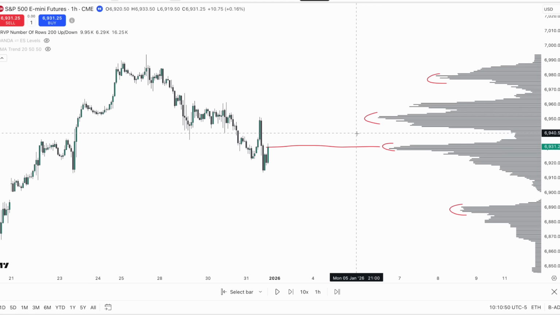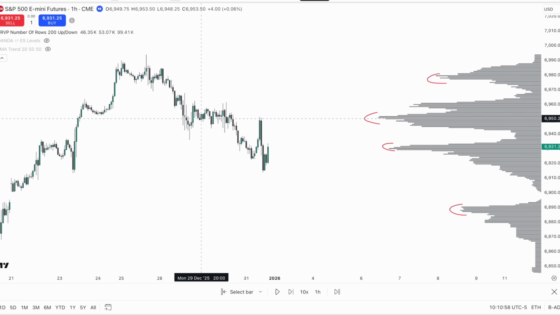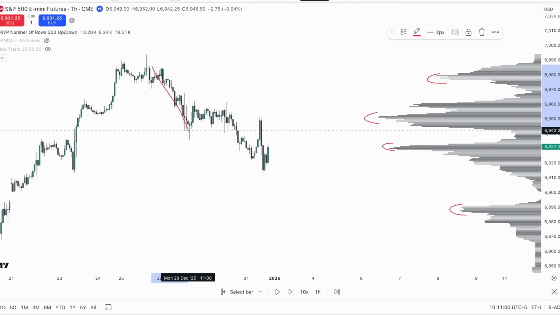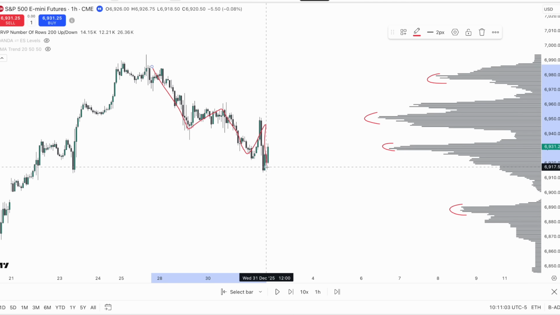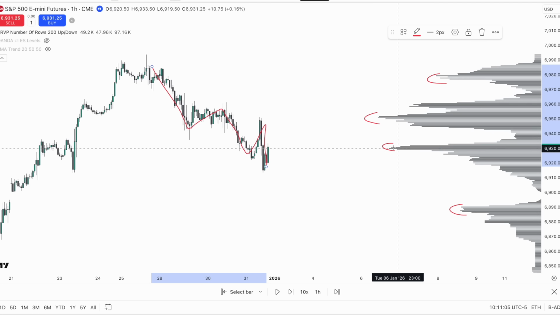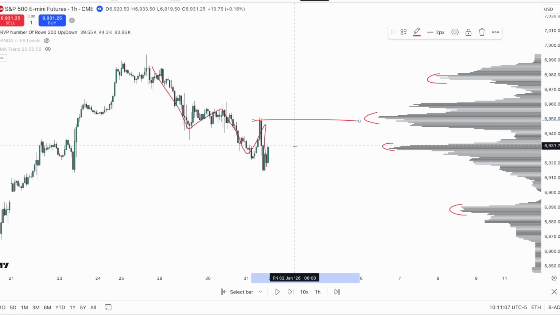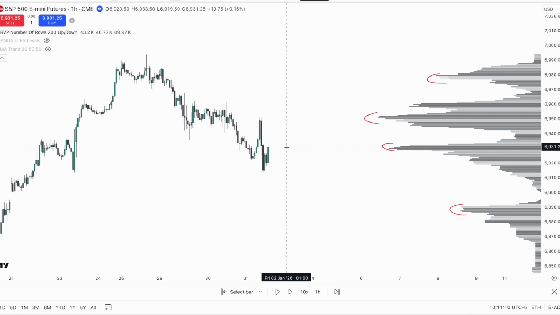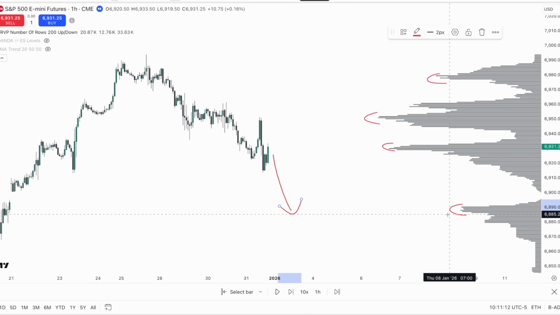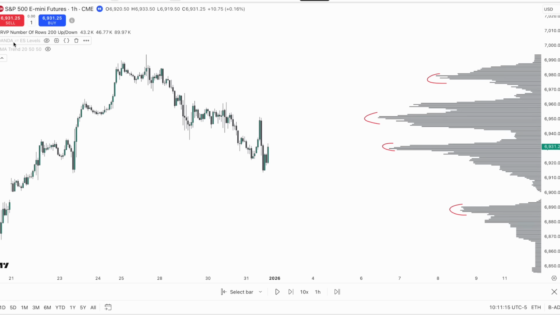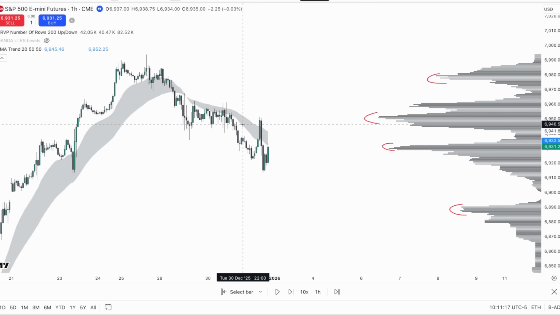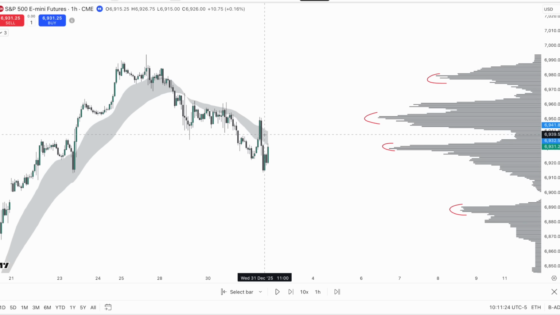In order for this to work consistently, we need probability on our side. So which side here is in control? Well, if we look at market structure, we see that we've recently had a set of lower highs and lower lows. This is a pretty persistent downtrend. And the upper HVN was the one we recently rejected from. So based on trend and momentum, we're more likely to continue in this direction and move lower. Actually, I just like to use the cloud, since it tells me the trend direction in a second. Here we can clearly see that the cloud is sloping down and the price is rejecting it. This is telling us that sellers are in control and we're more likely to break lower.